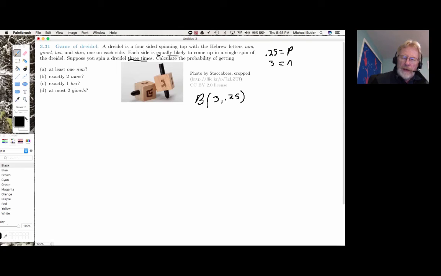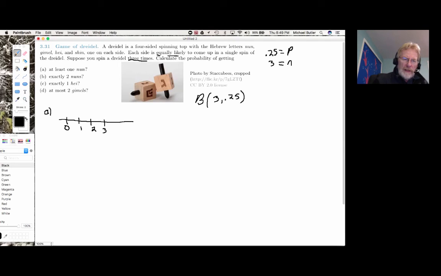Okay, so now that's a good first start. Knowing what the model we're going to use, just like in the last problem, really helps us know what to do next. So in part A, they want to know at least one nun. Well, the probability model in the case of the binomial is discrete. It means that you can only have a countable number of outcomes. So if the outcome here that we're looking for is a nun, you could have rolled the thing and got no nuns. You could have got one nun, you could have got two nuns, or you could have got three nuns.